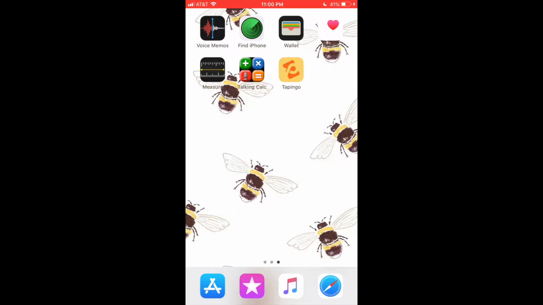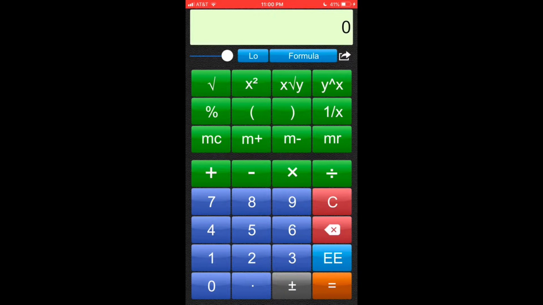Let's go ahead and see the app on the home screen. It is listed as Talking Calc and opens straight to the calculator when pressed. However, you're going to want to adjust some settings before letting your students use the calculator. There is a settings menu on the right side of the screen underneath the number display and to the right of the standard button. It is a small box with an arrow pointing to the right.